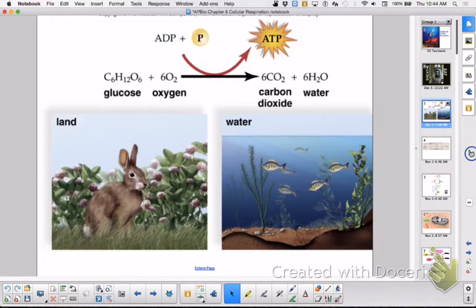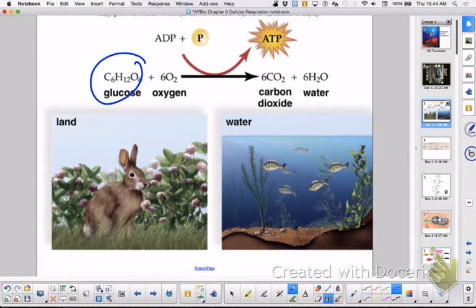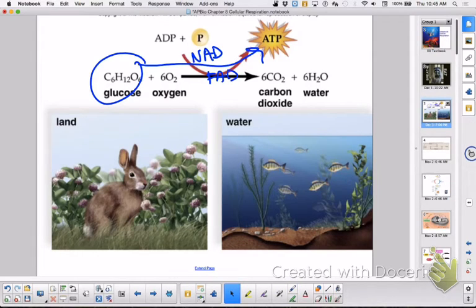So we have to go there and cash out our glucose in order to make some ATP. But we have an intermediary. Who is our intermediary between the glucose and the ATP? Somebody's going to hang on to some electrons for us temporarily. NAD, you're so smart. Okay, NAD. And we're going to meet a new player, though not as popular. He's still part of the team. Does anybody know who that new player is? FAD. Oh, I love you very much. My heart is smiling.